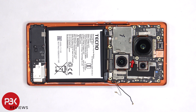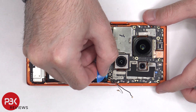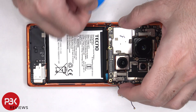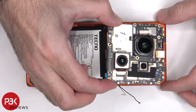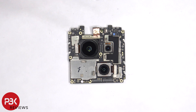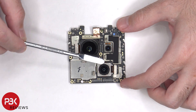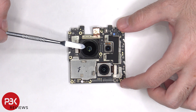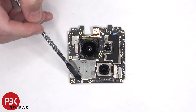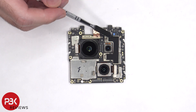There's a single Phillips screw holding on the main board that needs to be removed. On the main board, there's a 50MP retractable telephoto lens, a 13MP wide, and a 50MP primary lens. None of the cameras have OIS or optical image stabilization. There's a secondary microphone located on top, and a liquid damage indicator sticker, which is that white sticker. The camera cables can be disconnected by just popping them off. There's also some graphite film over these shields.